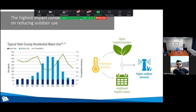And I talked about that declining water supply. Well, this is why it's a declining water supply. We know that there's climate change occurring, increased temperatures, lengthened irrigation season, higher ET, all of which equates to a higher outdoor demand. And you can see what that demand looks like on the left. It all comes in those few short months from May to October. Of course, this doesn't come as a surprise to anybody else, but it's important to know that we have to plan on additional supplies just to meet even existing needs without growing, just related to climate change and climate variability.